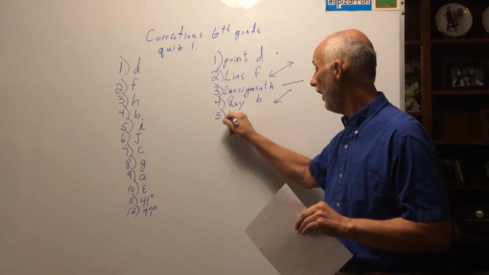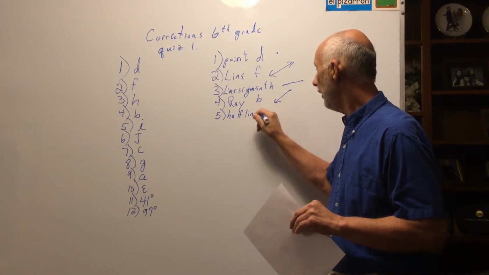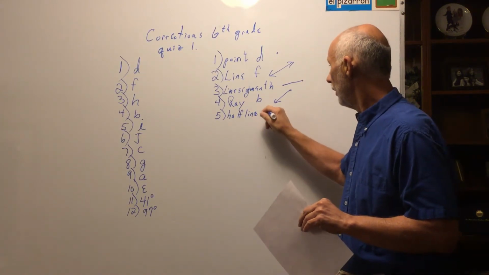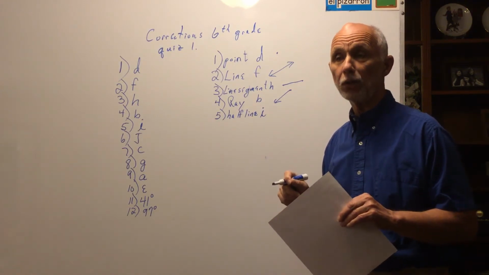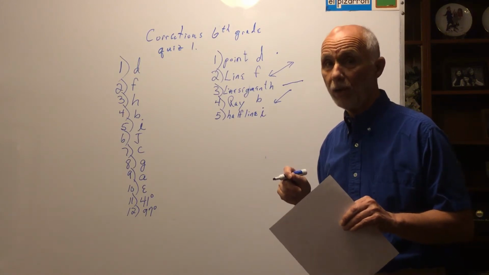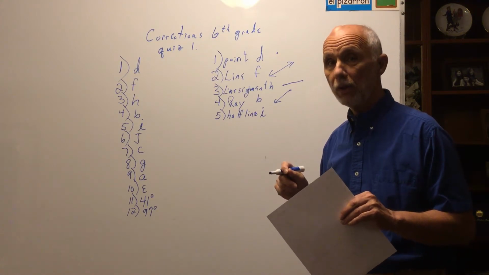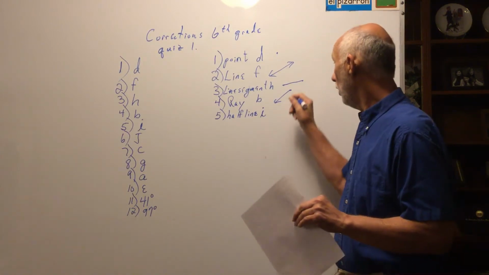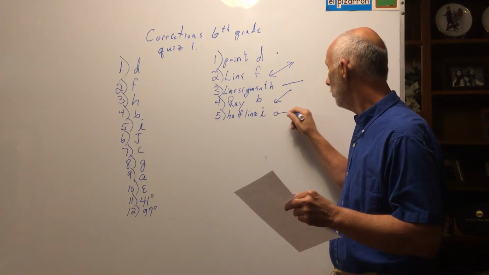Number 5 was a half line. And again, the half line here was I. And again, it's a set of points that starts directly after an endpoint and goes forever in one direction. And since it goes forever in one direction, there's only one arrow. However, on the other side, there's not an endpoint, there's an open circle, which says start here, but don't include here. The dark circle says you include it. The open circle says start here, but don't include it.